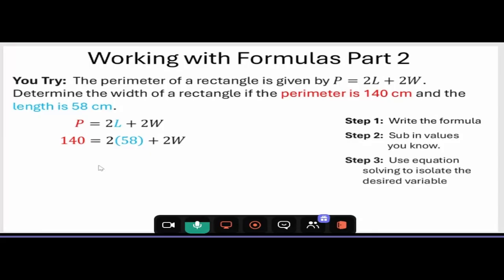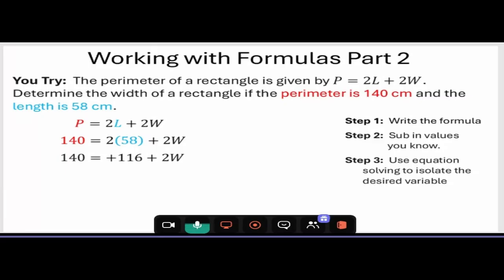So use equation solving. Again, we've been seeing that whenever you have these multiplications popping up there, you want to do those first. 2 times 58, you get 116. And whereas all the other ones turned into a one-step equation where we just had to divide, you can see this one has turned into our standard two-step equation where we have a piece here with the variable that we're going to deal with last, and we have a constant term that we know we have to deal with first, and we're going to remind ourselves that we are lazy, and so we did not write a positive sign in front of the 116, but we know it is there, right? That 116 is being added.